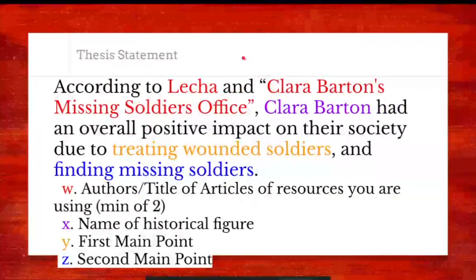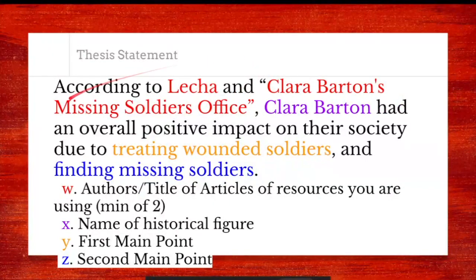Okay. Before I ask if you have any questions, let's look back at what I have as my example thesis statement. So again, here we go. According to Leitcha, in Clara Barton's missing soldier office, Clara Barton had an overall positive impact on their society due to treating wounded soldiers and finding missing soldiers. So let me break that down one more time for you.